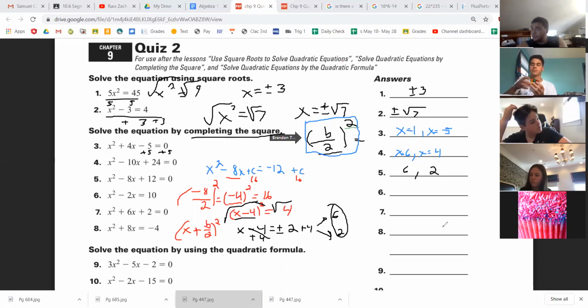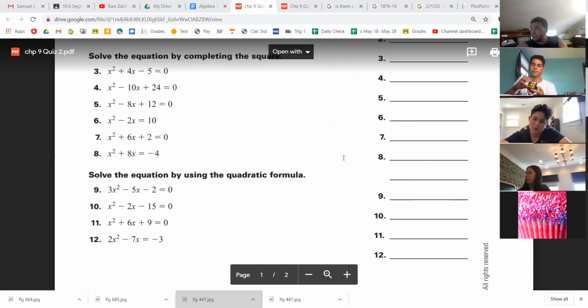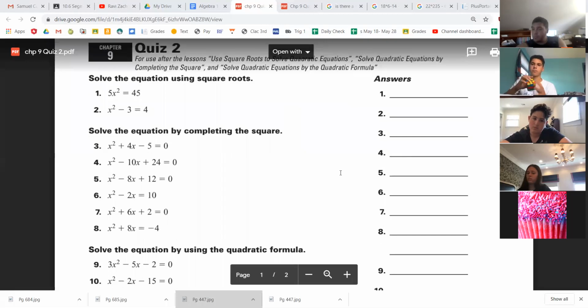I want to make sure we cover everything, so I'm going on to the next step, which is the quadratic formula. If we have time after, I'm happy to go back here, and I'm happy to free up lunches if you need it. I'm going to clear the screen, so make sure you have the answers that you want right now. Remember the answers: 6, 2.